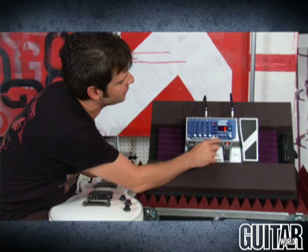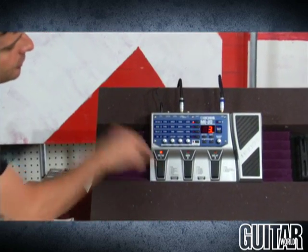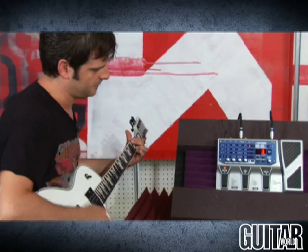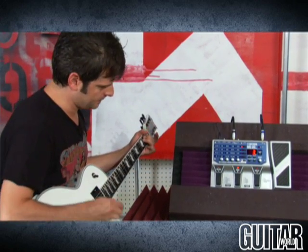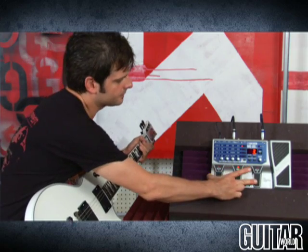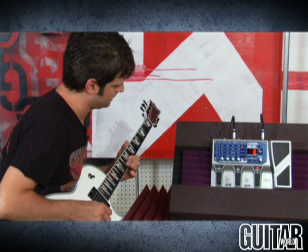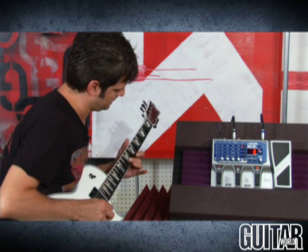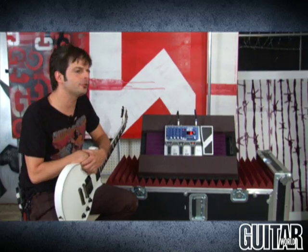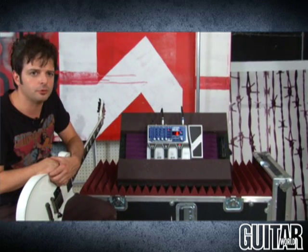And then to change banks, you have to do it manually, as you can see down here. So I'm going to go to bank 3 and then go with patch 1. So as you just heard on bank 3, I had 3 very different patches of guitar sounds. Now let's create our own guitar sound.